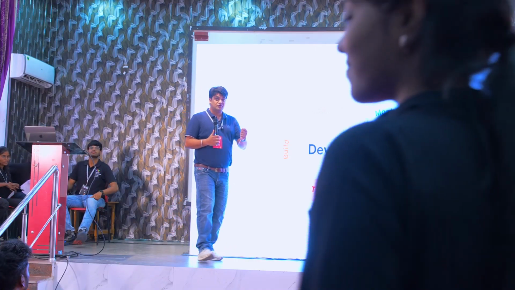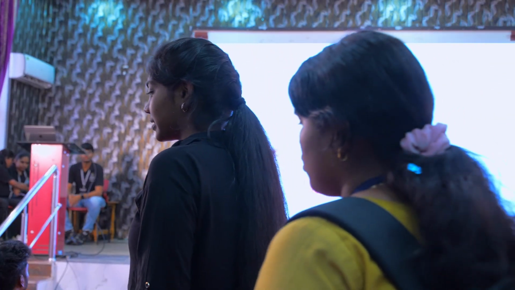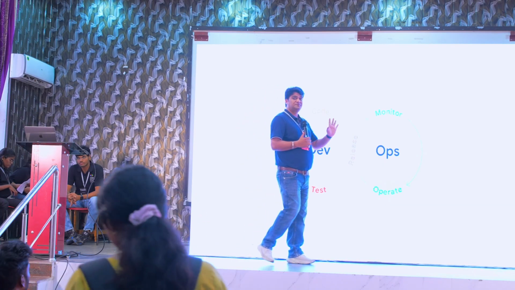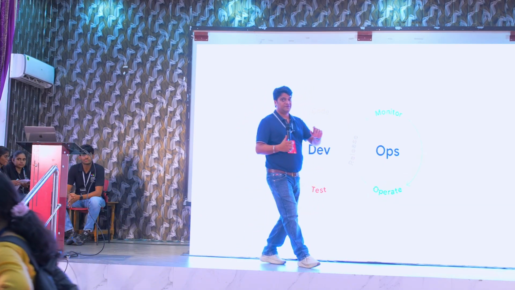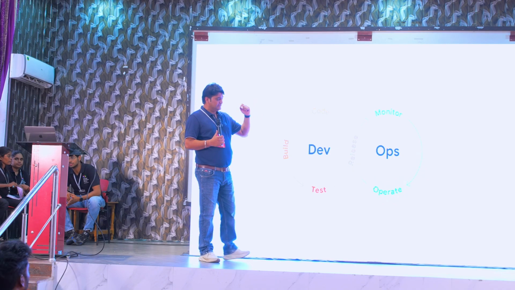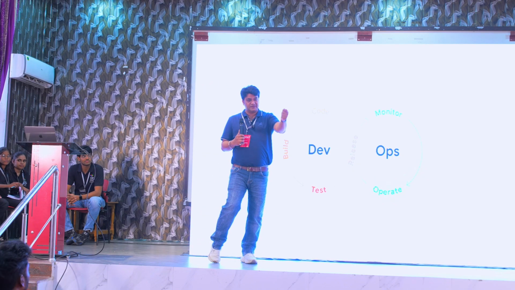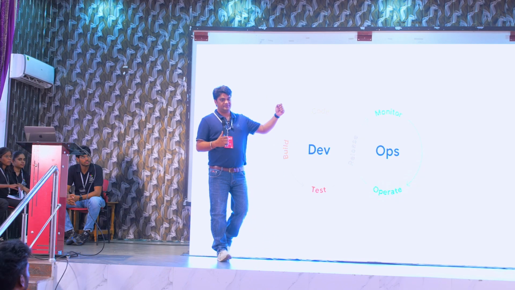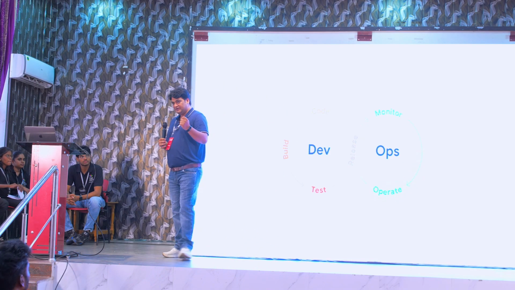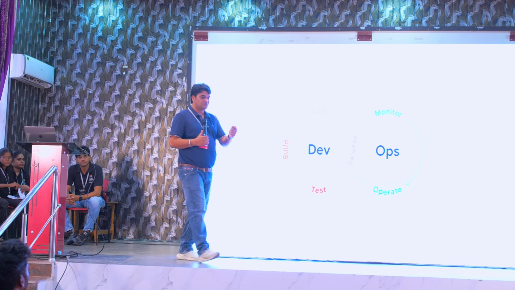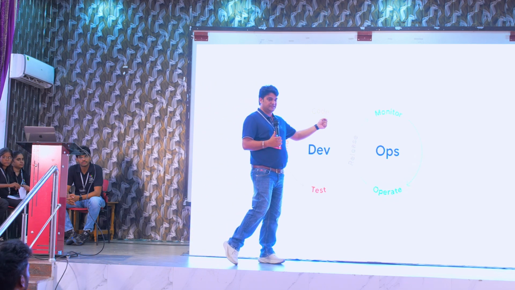So what exactly do we do? First of all, whatever code we have, we build through that code. Then we are doing a lot of testing on that code. Then finally we release the code. Once code is released to production, you have delivered the app, then you also have to monitor and operate those apps. If some issues happen, like your application is not working at all, you are getting a 5xx error, some sort of error.